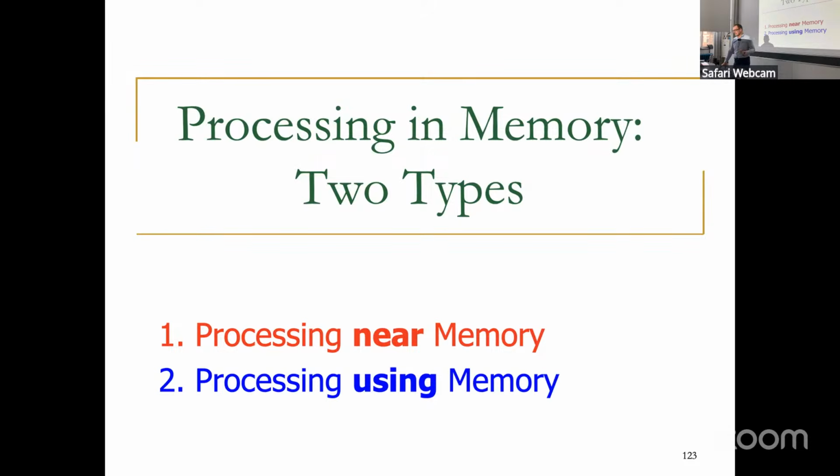And I think for real systems, processing near memory is easier to do today. That's why people have been looking at real chips that can do this, whereas processing using memory is much harder to do reliably. Although the fact that the existing DRAM chips can do some of it reliably, or mostly reliably, even if we don't do anything, is quite encouraging, right?